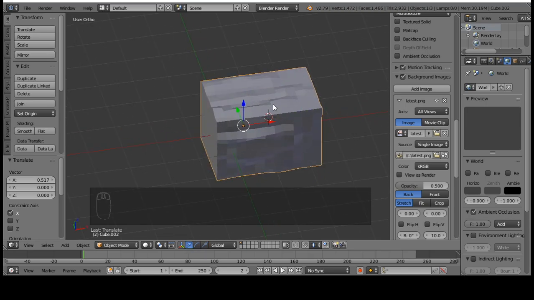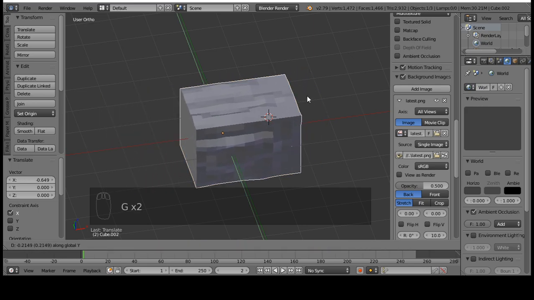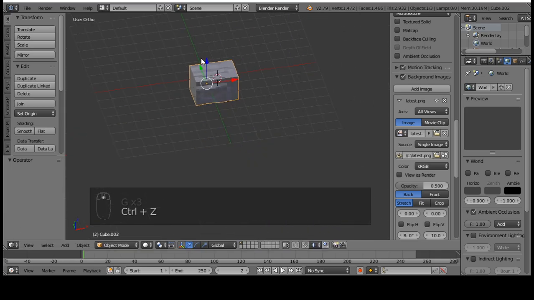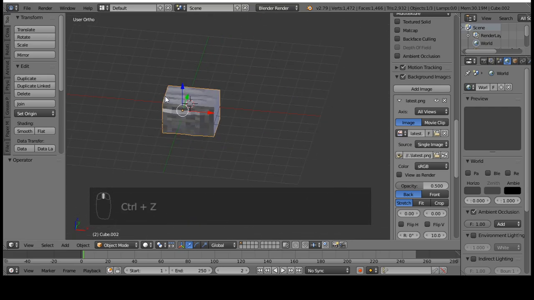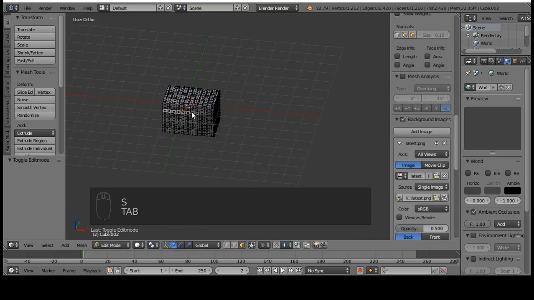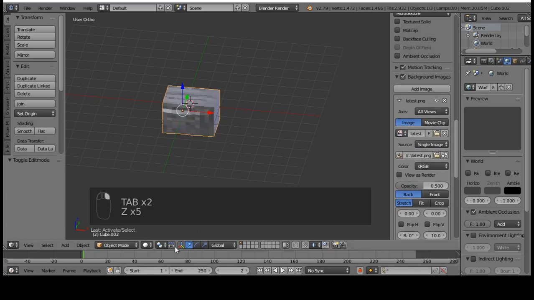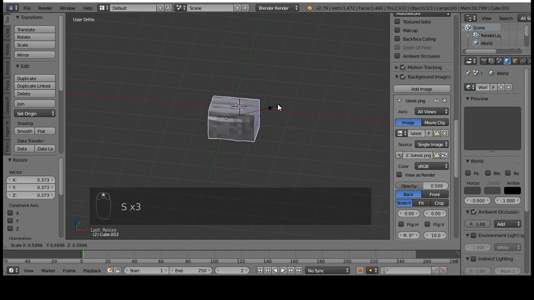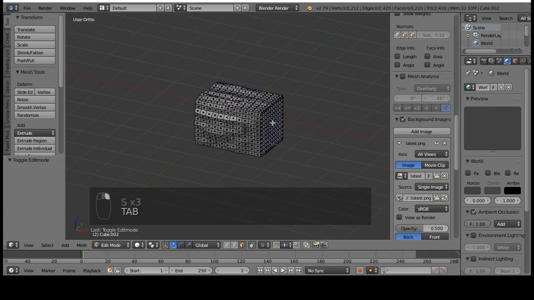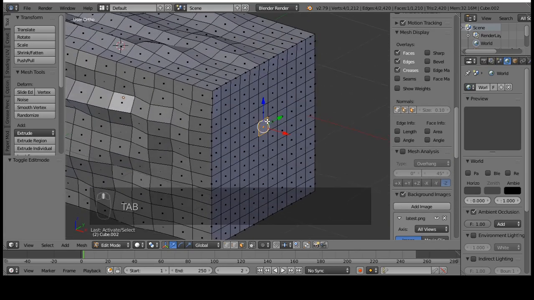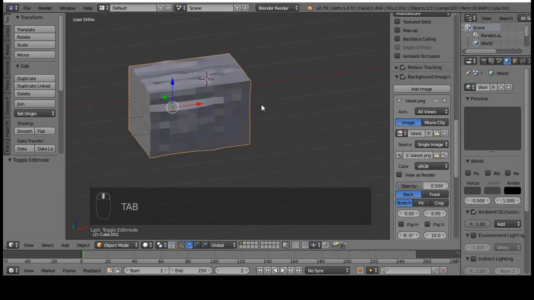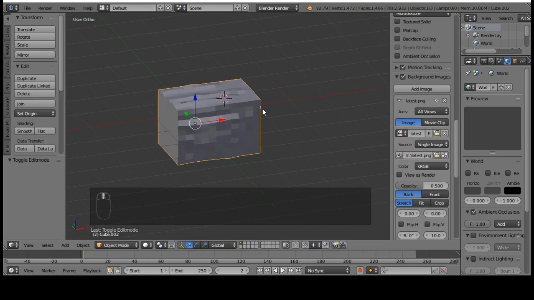Or you could just press G and then, for example, X, or GY, or GZ, Z in this case. Next thing is S, which stands for scale. So S is for scaling. You can scale your model up and down. If you go into edit mode, you can select a single face and press S. You can also scale up that face. So all the things I'm now explaining to you in object mode also work in edit mode.